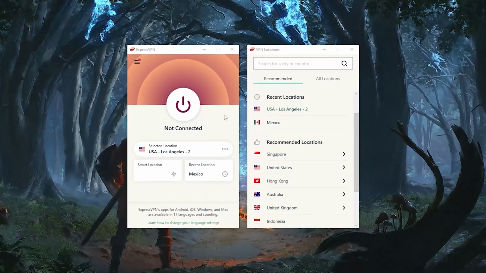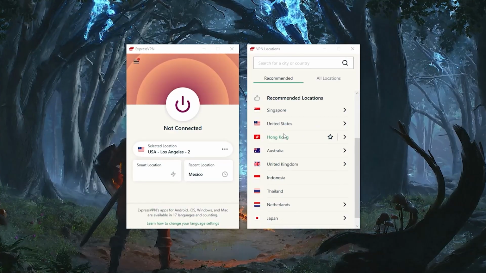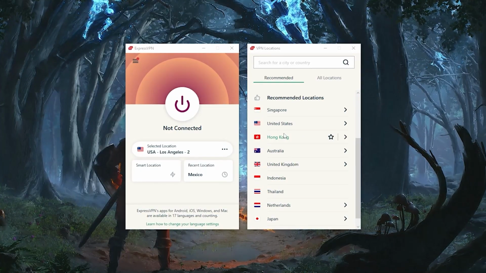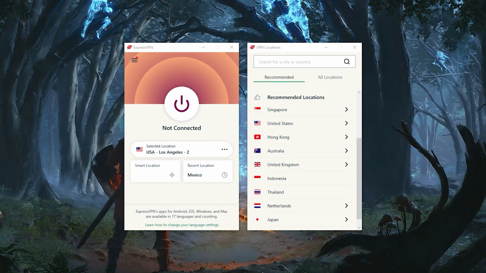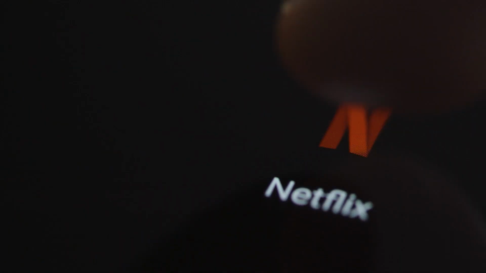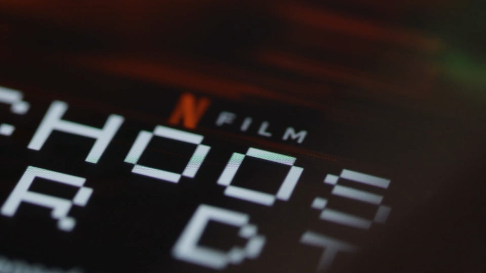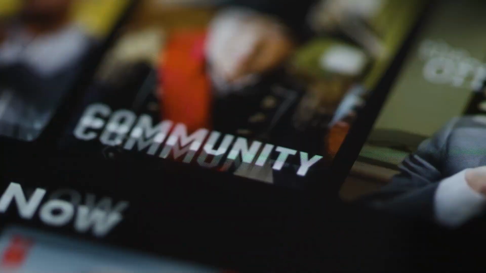Also, ExpressVPN has the second most countries out of all the premium VPNs, at least all the ones I've tested, which means that it can access several streaming libraries and international content from around the world. If you take Netflix, for example, ExpressVPN would allow you to access over 20 different libraries, which is, again, the second most I've seen in the industry.